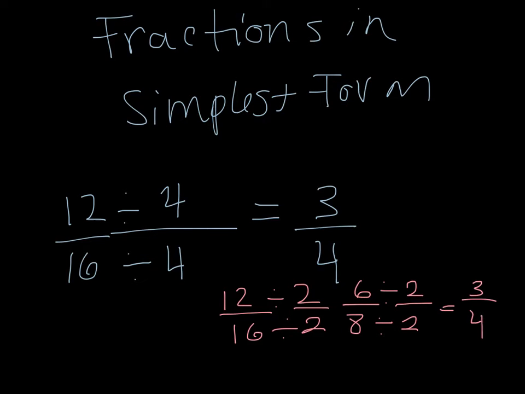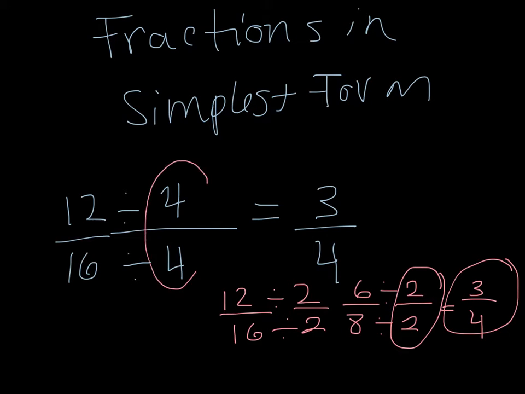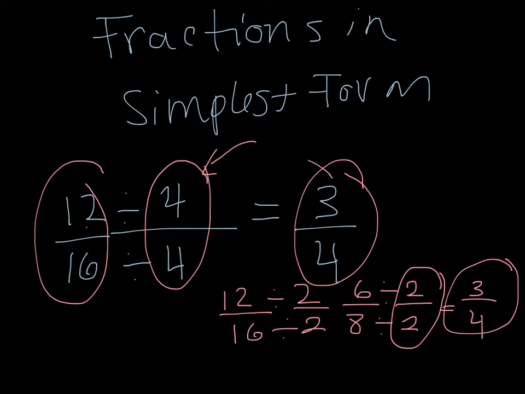Here's where we would ask, can we divide it again? If they say we can divide the 4, remind them that we have to divide both the numerator and the denominator by the same number. One of the things that I see is they often say, I can divide this one by 6, and I can divide this one by 8, and that's going to give me 2 over 2. Again, it has to be the same number. We're scaling it down at the same rate. A way to check would be, do our equivalent fractions represent the same quantity? So this is the fraction in simplest form.